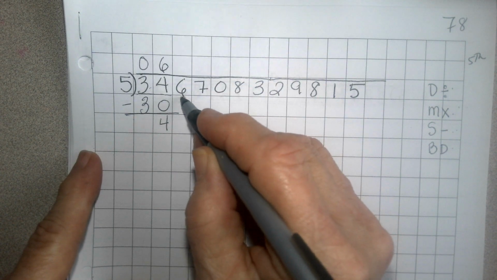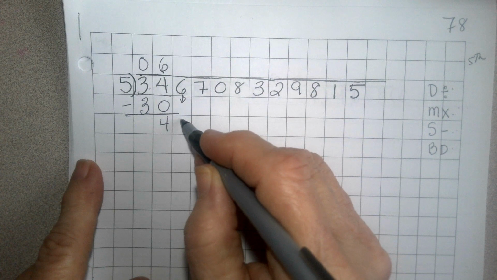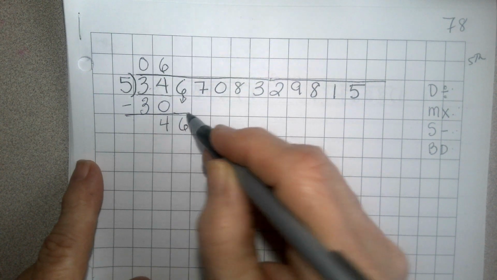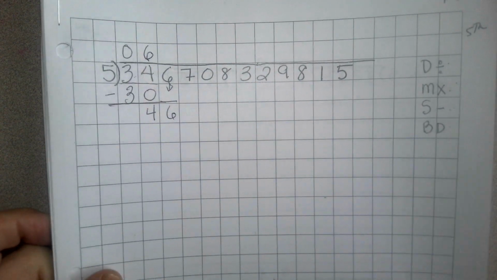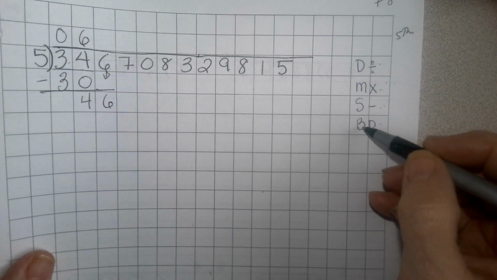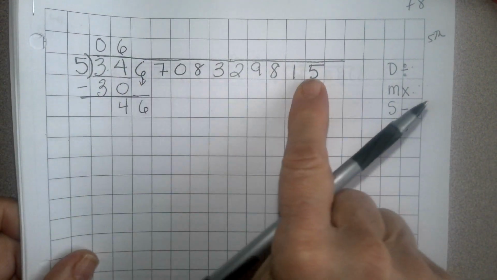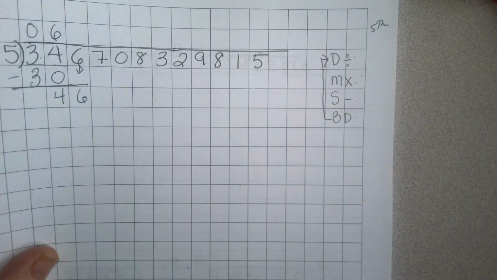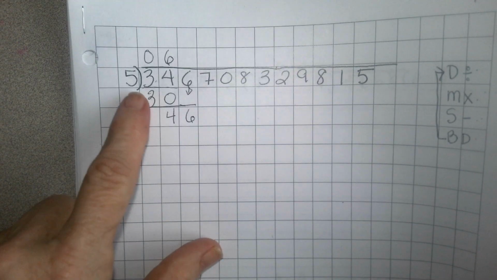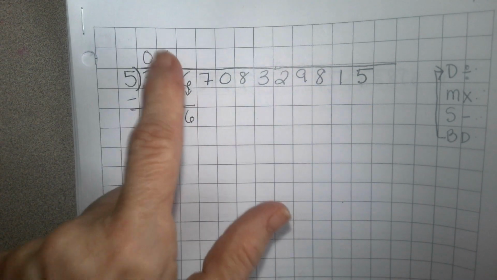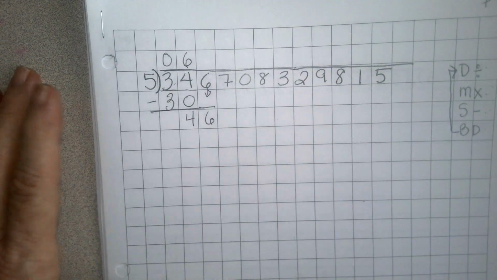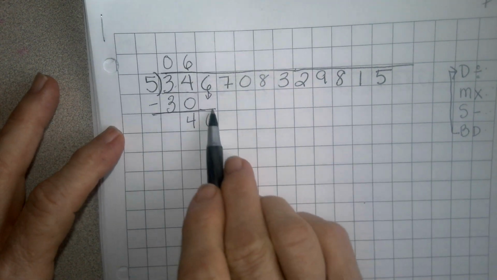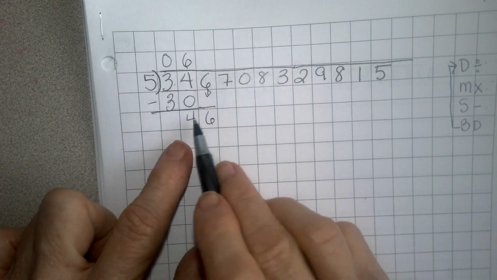Then we're going to bring down the brother, the next brother, which is up here. So we bring down that 6 to be right next to the sister. Okay. And then because there's more brothers, we go back to daddy and we divide. Now the only time that we divide up here is the very first time. All the rest of the time, we're now dividing into sister brother.